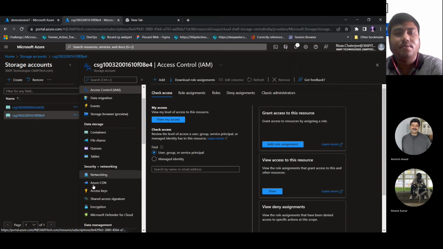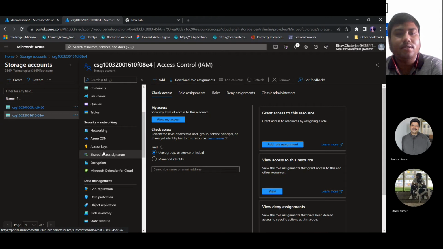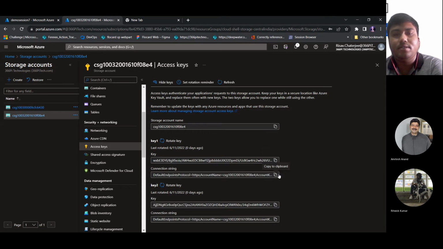now it is set. So before, what we had to do is in our storage accounts, we had to come here and use the access keys, which is show keys, the key and the connection string. We had to put these two strings in our web config, and by this we would have been accessing the storage accounts. But now, as we are using managed identities, we can do that easily in the Azure portal itself, and we don't have to keep in mind that this key will change or something like that.